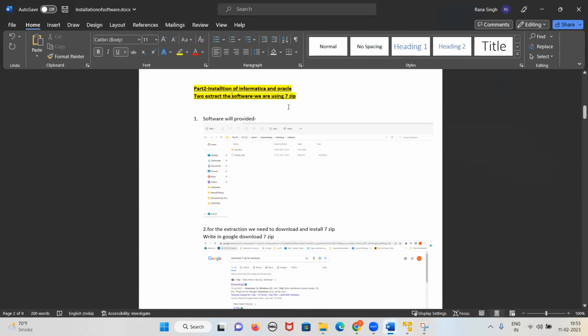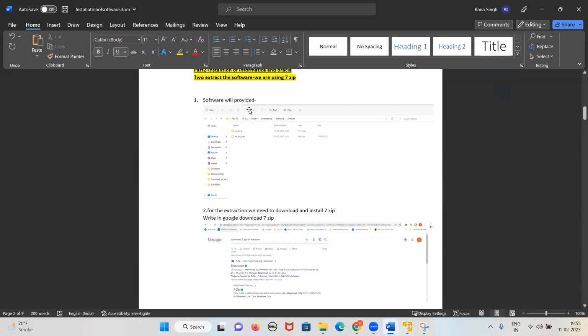The software will be provided by the institute. The software provided by the institute is named VM underscore for underscore T.